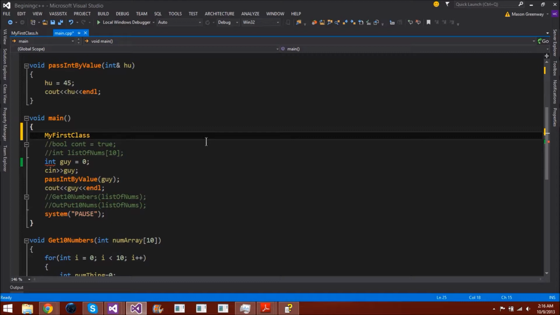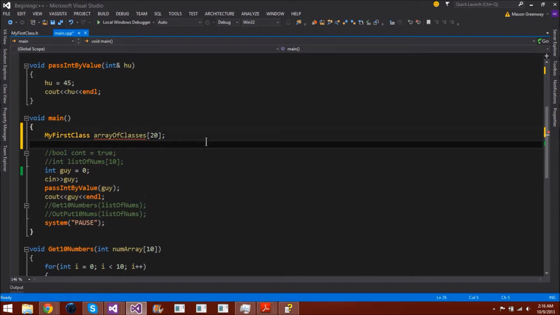Yeah, okay. Array of classes of a size, let's do 20 this time. Oh good, it fixed that for me. No default constructor exists for... oh.